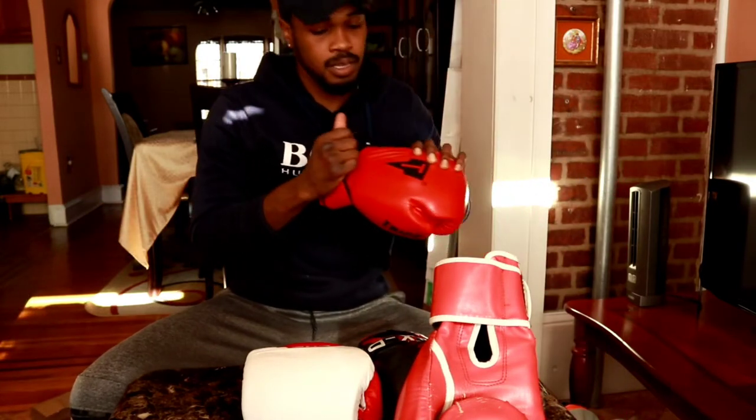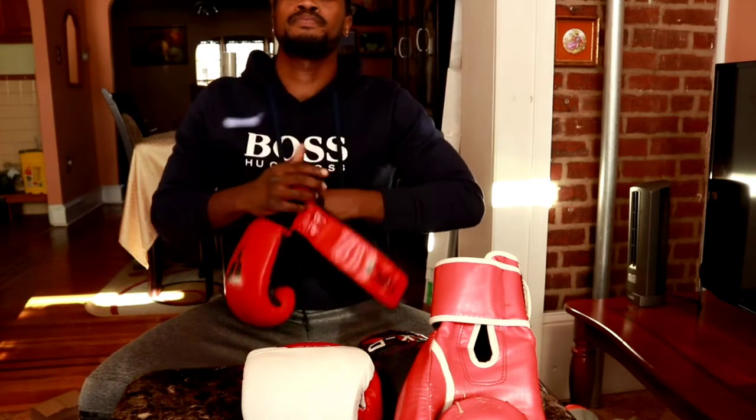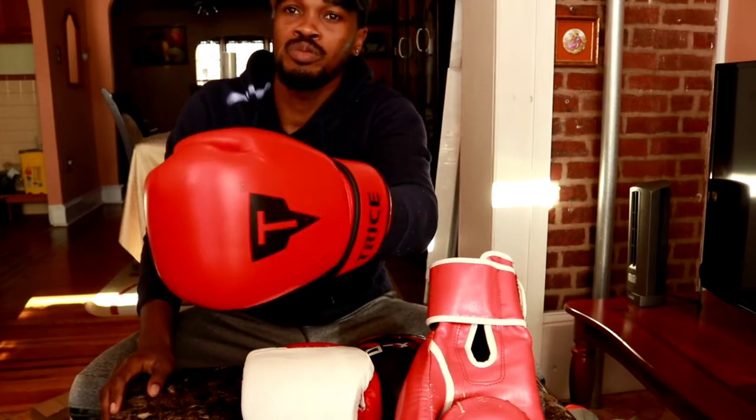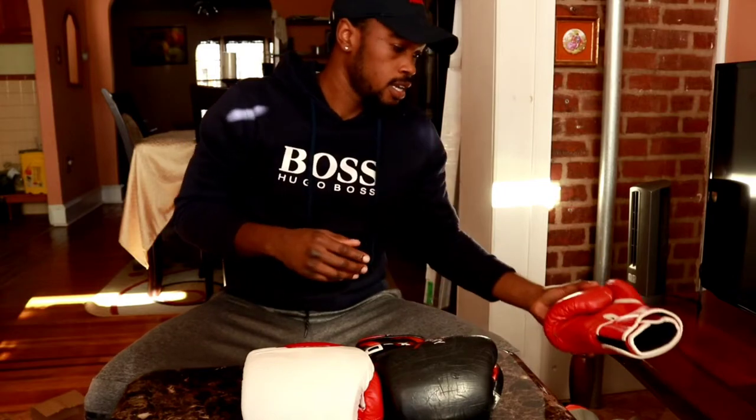It's sitting right below my wrist, which makes it hard to move my hand around inside, and I'll show you what I mean with gloves that don't provide this comfort. Here's a different glove — the padding on the back is actually sitting on top of my wrist. You can see the wiggle room — it's all over the place — just because there's nothing there to support my wrist when I'm placing the shot. So make sure when you're buying bag gloves the back of the glove is actually longer.